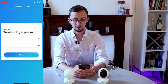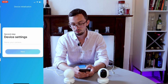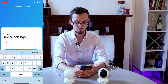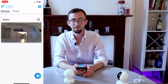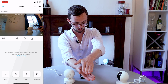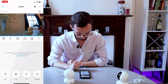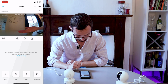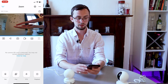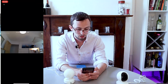So we're entering the password. Not sure what this password's for. Name of camera. Zoom. We have a camera. There we go. Okay, that was quite a long delay, wasn't it? I'm not sure why that was quite such a long delay, but that was a long delay.